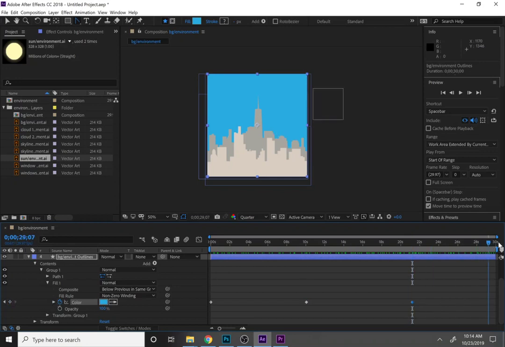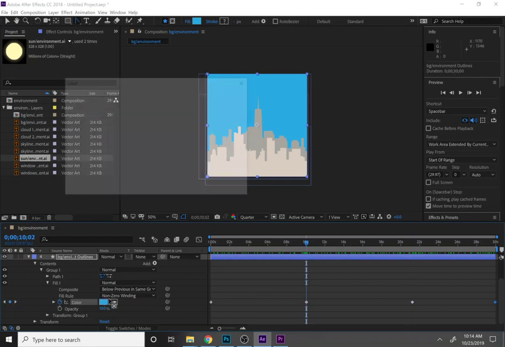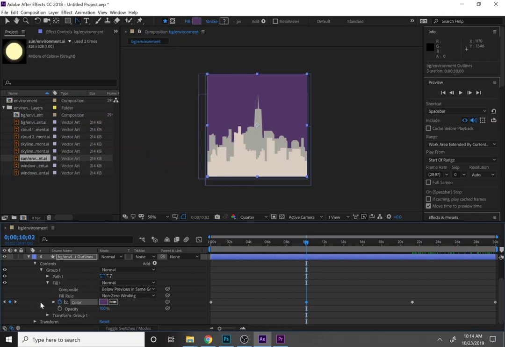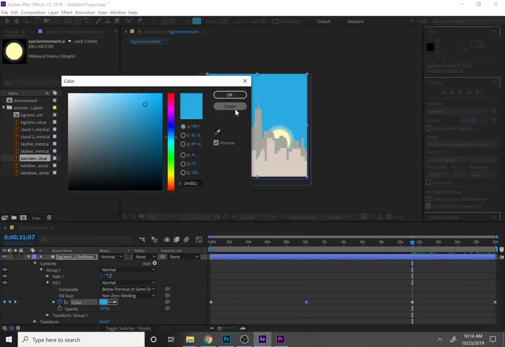3, and then 4. Right, so for this one right here, I'm going to have this be a new color. I'm going to have this one be, say for instance, a purplish color, maybe. It's like a sunset, so I'll have a sort of dark purple like that. It's okay. And then for the next one, I'll do the same thing. I'll see if I can find that same purple color here.